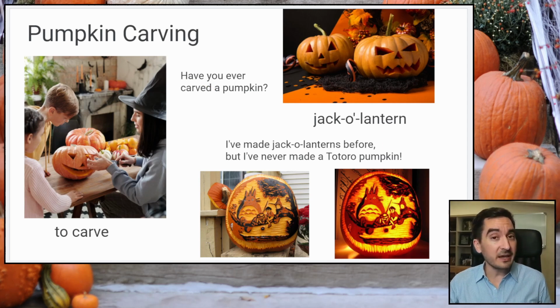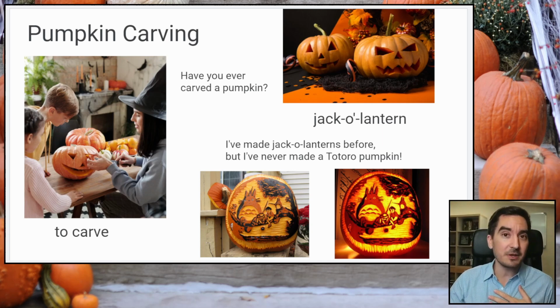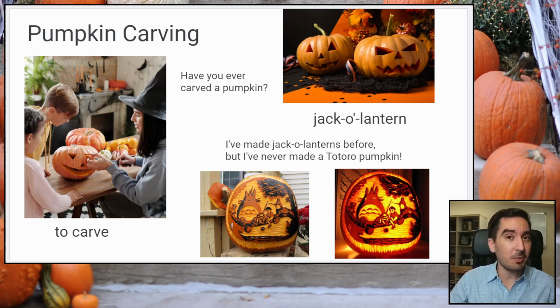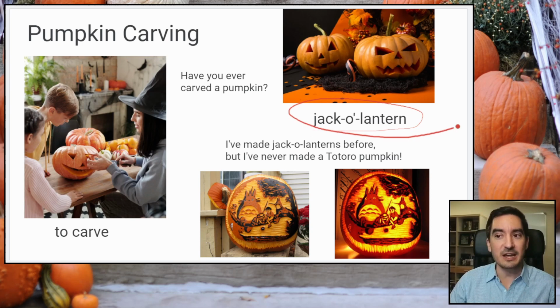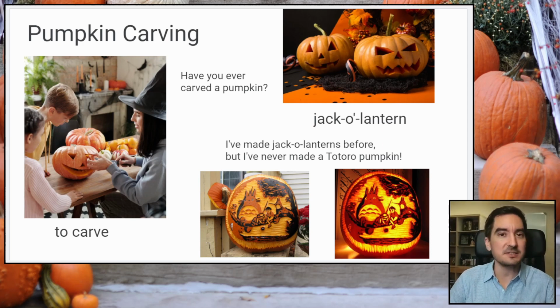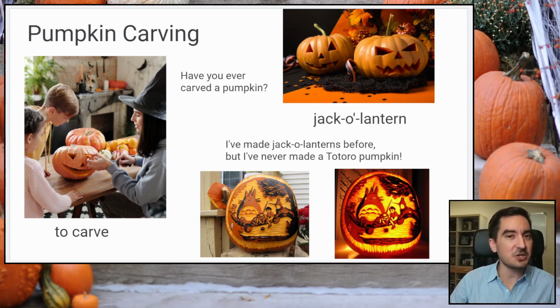And then you could answer, yes, I've carved a pumpkin before. Or, no, I haven't carved a pumpkin in my life. Something like that. Okay? And when you finish carving your pumpkin, we give it a different name. The name of that kind of pumpkin is called a jack-o'-lantern. It looks like jack-o'-lantern, but the O, you can say it kind of like jack-o'-lantern. Okay? Say it quickly. Jack-o'-lantern. And the T gets quiet. Jack-o'-lantern. Okay?